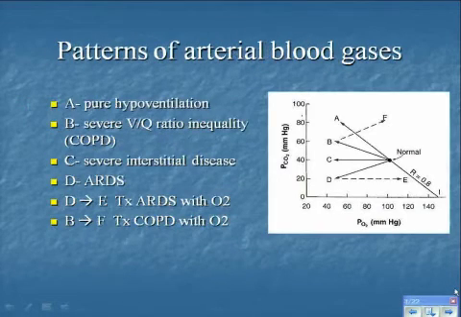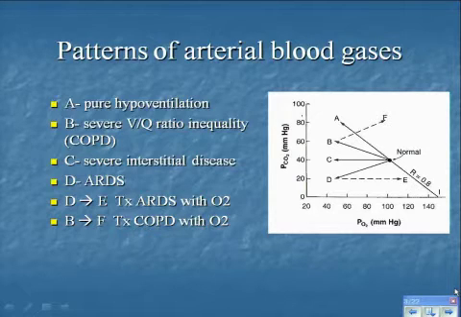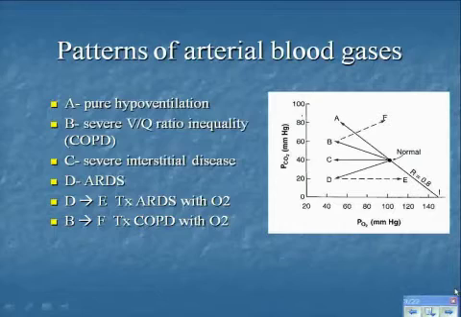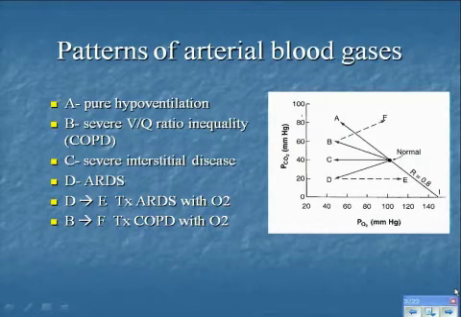So the patterns that you see on the blood gases are kind of important. Okay? They can actually tell you if you have pure hypoventilation. Okay? If the person is, let's say, on room air, so this is all the requirement that you're on room air. And that's the trick when you look at this slide. You have to assume that these people are on room air. So if you don't have them on room air, then this sort of diagram sort of goes out the window.